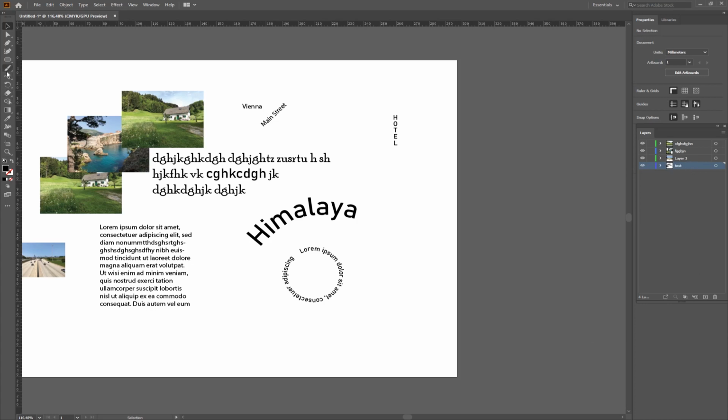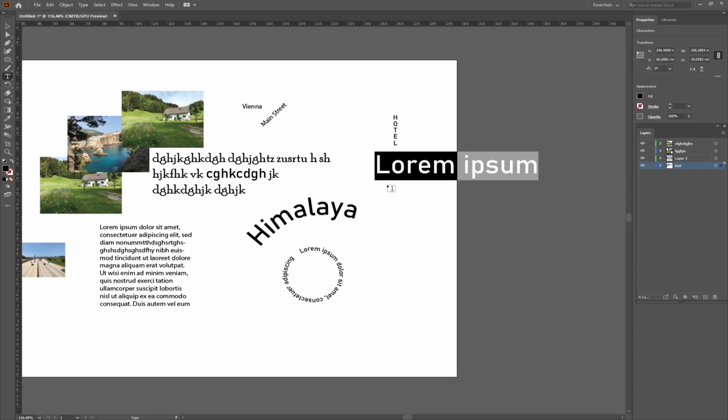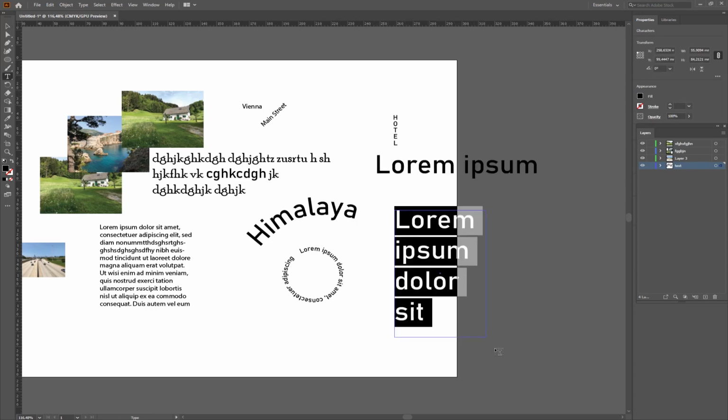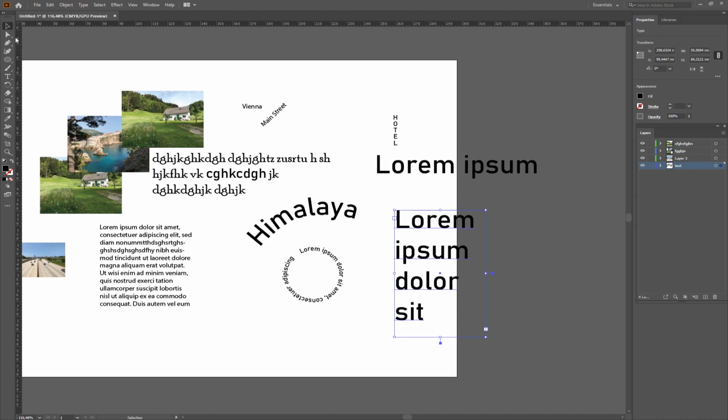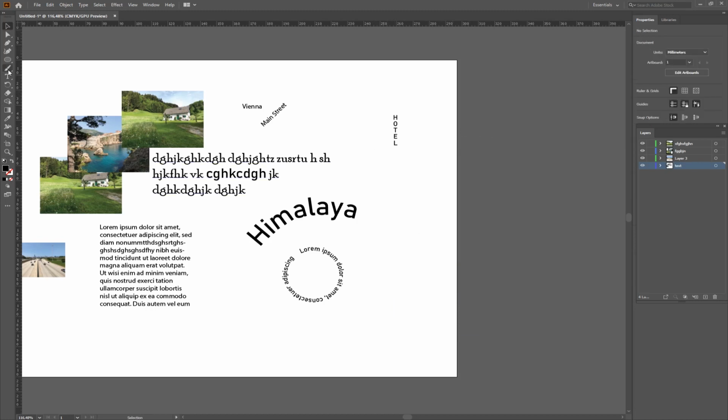You have the regular type tool that allows you to type one word or a paragraph of words. You can type along a path, so you need to have a path first and then click on it and it will draw the words on the path. And you have the vertical type tool to write something like the word hotel.